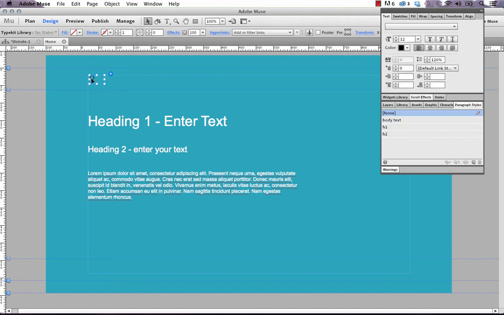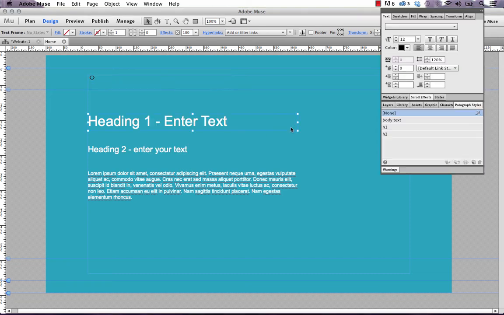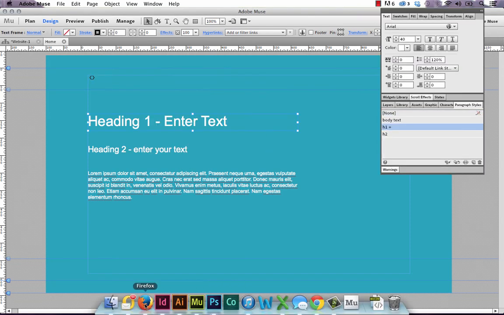So this actual code snippet at the top is where we can control the settings for our widget. And if we bring out the flyout options panel, you can see it has just a couple of simple settings. We need to enter a Typekit ID. We need to enter the name of our heading 1 font, heading 2 font. We also need to enter the weight, and the weight in this case is defined as a number. And you can get all of this from the Typekit website. So let's jump over to Typekit and set it up on that end.